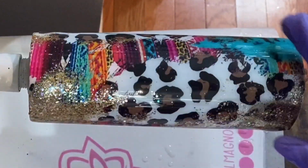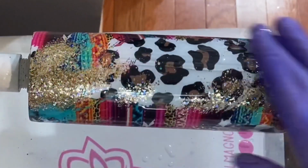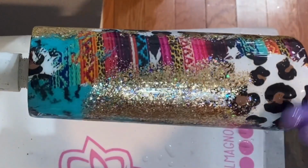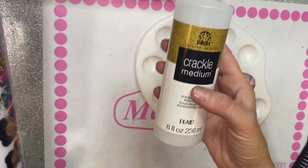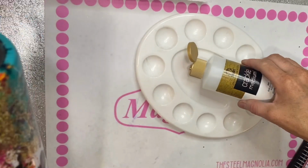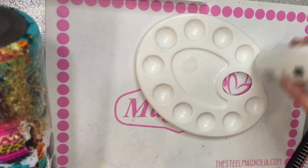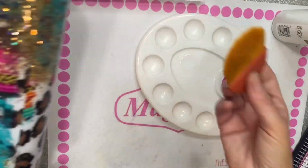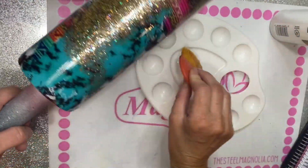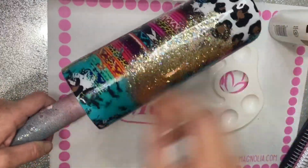And then y'all, I did not record, but I did use the Mod Podge clear adhesive sealer that you guys have seen me use before. I'm gonna spray a thin coat of that on after my layer of epoxy dries about 8 hours. And then after the clear adhesive sealer has dried, which just takes about 30 minutes, I'm gonna move into this Crackle Medium. And this is by FolkArt. It's just their Crackle Medium.